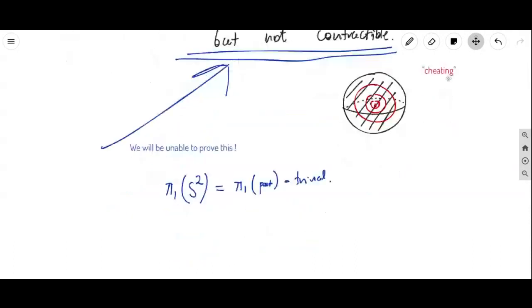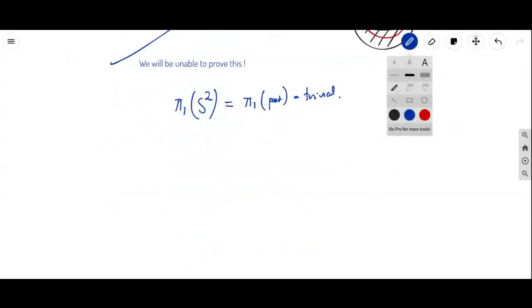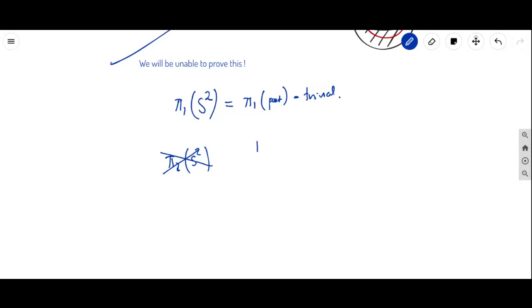Now, what you could do is use higher homotopy groups, and talk about the second homotopy group of S2, but in topology part 2 you're not really going to talk about that, because homotopy groups of higher order are not very easy to work with. Instead, you use homology groups, which will give an insight of what they mean later on. You have a homology group H1, H2, H3. They're similar to the fundamental groups, but they're defined a little differently, in an easier way. They're easier to work with. And then you'll be able to show that this is not trivial.